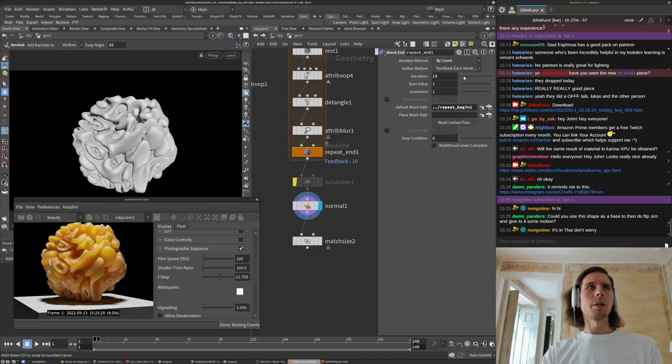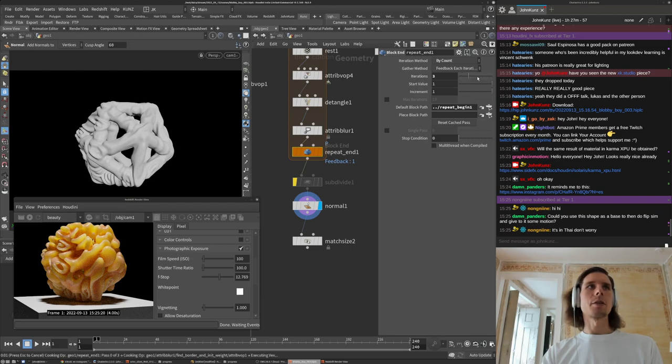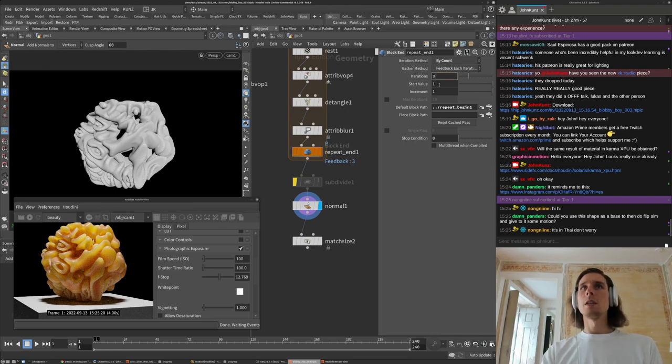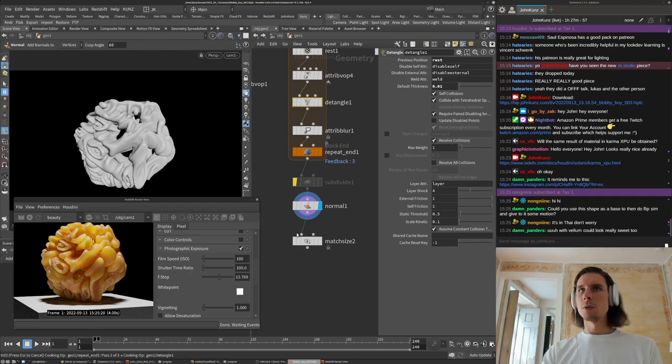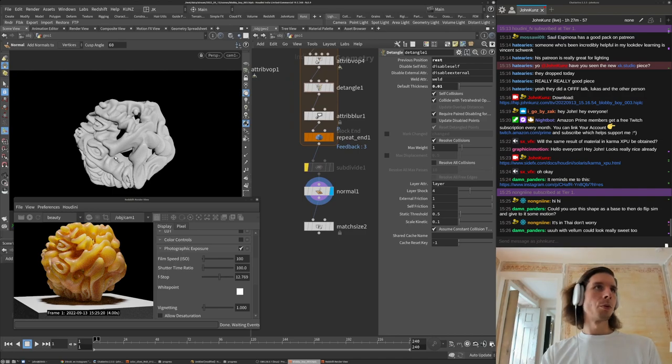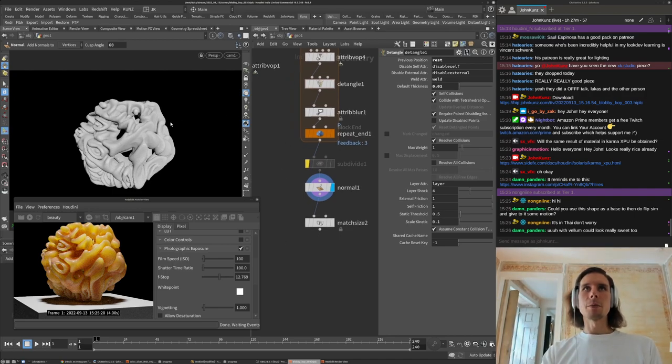You can also animate these layers being put on, and you can get some motion or animation that way as well. Yeah, the Vellum stuff would be pretty cool for sure.